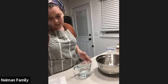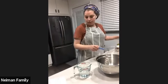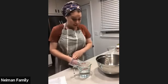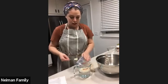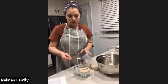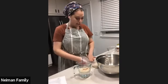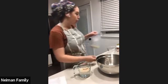And I like my water to be nice and hot because I use instant yeast. But technically you don't really need to proof instant yeast. You can just mix it in, but it gives it a little bit of a kickstart when you do proof it, which is helpful when you're making an enriched dough. That means a dough that has like sugar and eggs and stuff like that in it. So 4 1/2 teaspoons of yeast and 1/2 cup of sugar.